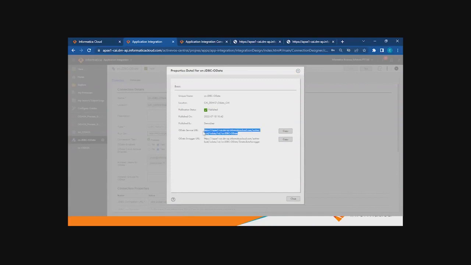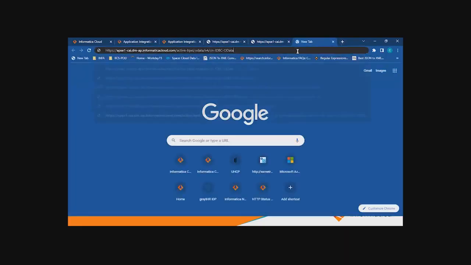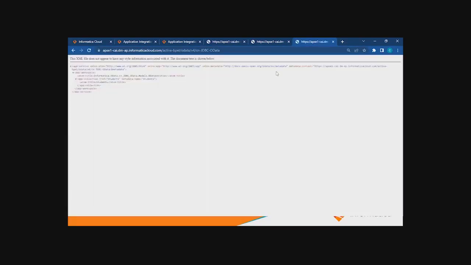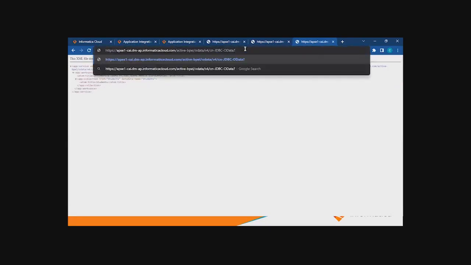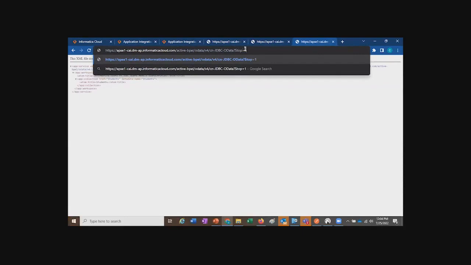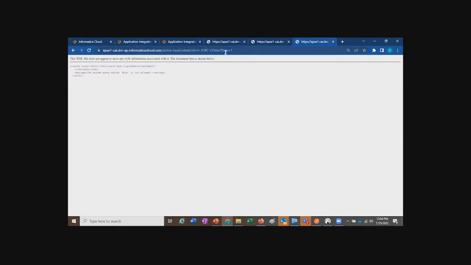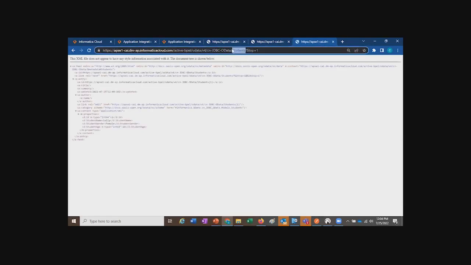So this is an endpoint. Once you access this endpoint directly, it is giving students and the other part. In case you want to access any data, use dollar top equal to 1. You have to feed the name slash students and then top one. You have to specify which object you're going to consume. If you see, as part of the response, we are getting ID, name, student gender, and age, and it is giving only one.